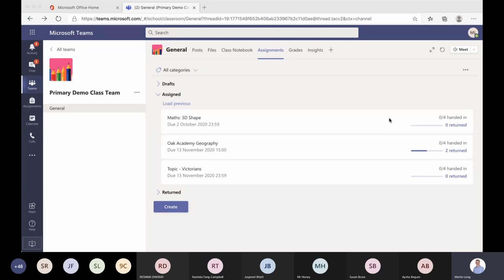So I'm just going to go through and pick up the questions that have come in since I've last answered them. Do the students just add a comment when handing it in, or does it always have to be a photo or document? It can be just a comment if you wish. So for instance, if you set an activity on a website, they don't have to hand a file in associated with that, or they don't have to add a picture in or anything else like that. If the child wanted to tell us the score, so they could say, I did this activity on a particular website, I scored X amount of answers correct, and they could let you know that.